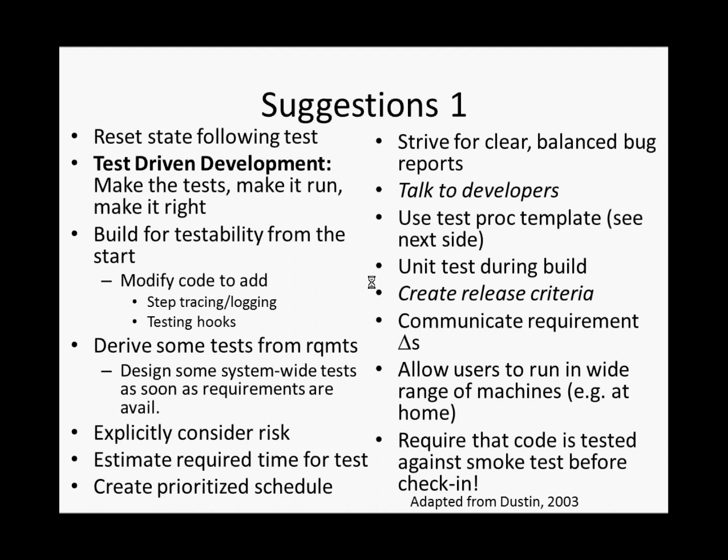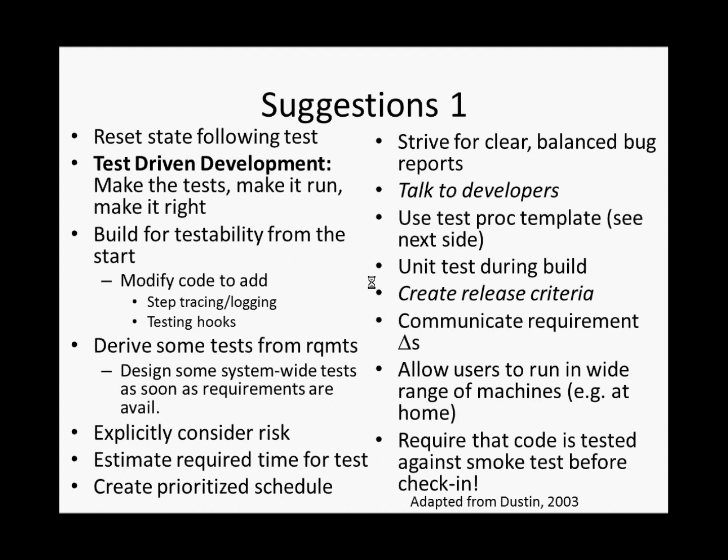Document it better, etc. So the idea here is you build some code, make sure it passes all your tests, and then you think about, okay, wait a minute, could this be done more elegantly, more compactly, more clearly, most importantly, etc. Building for testability, we talked some about that last time. Derive some tests from requirements. We noted that you could start doing that right now, hopefully.